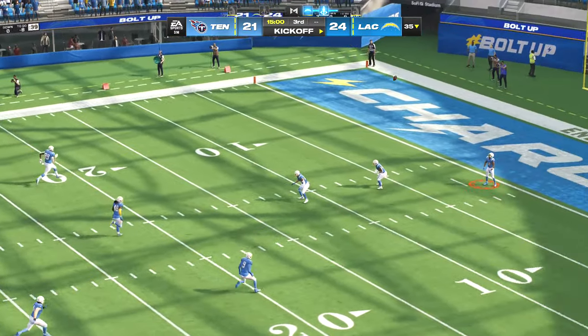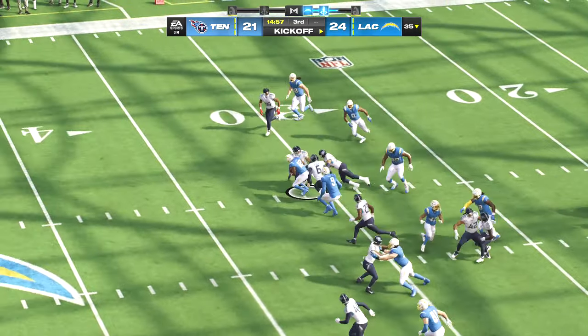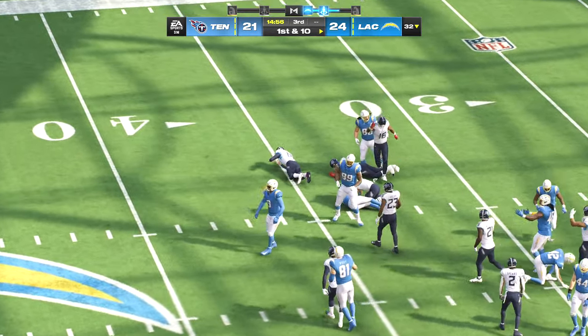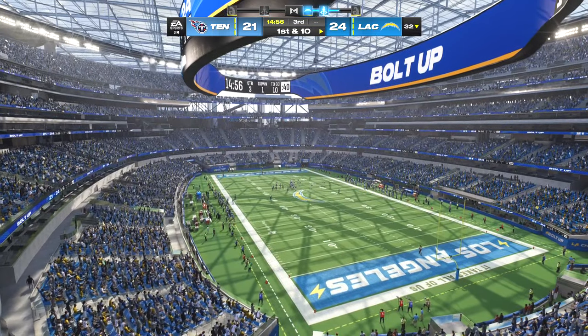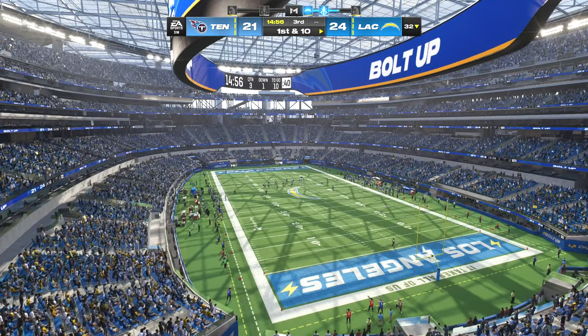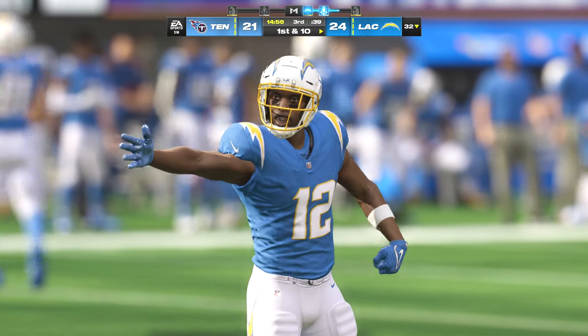It's been a shootout so far. We'll see which defense can make the adjustments as we get back underway in the second half. A solid return, pretty good field position. They'll start at the 32. The time is called. Looks like a member of the Titans in some discomfort out there. More from L.A. in a moment.